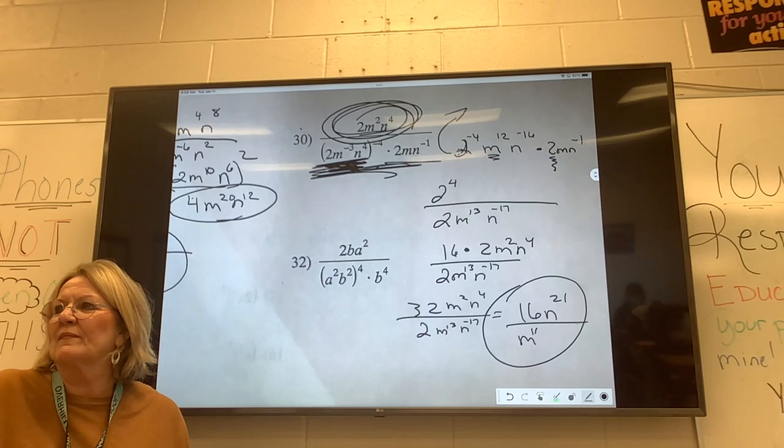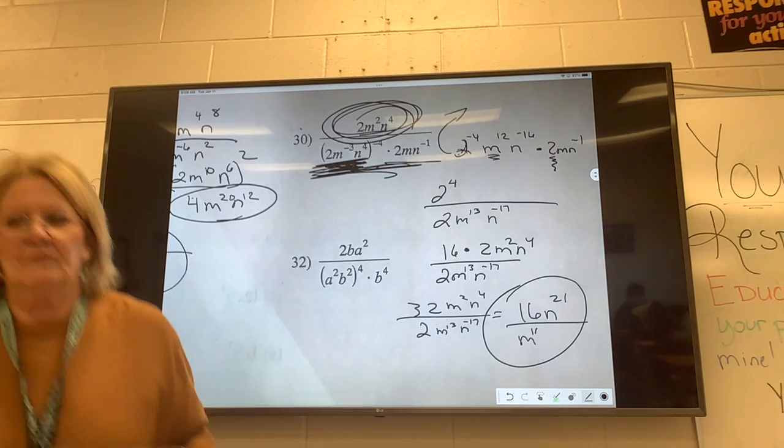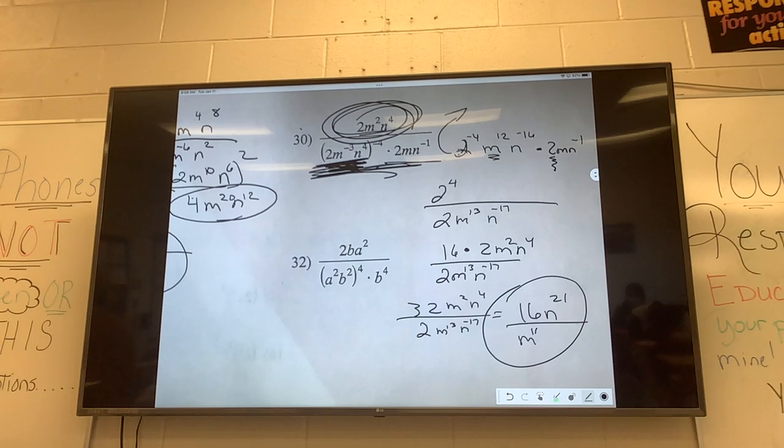Yes? So at the beginning when you moved 2 to the negative 4 to the top, why wouldn't you move the n to the negative 16 to the top? Okay, where I did what? Show me on here. So you moved this to the top. Uh-huh. Why wouldn't you move that? Well, I could have. You could have done that, and then you could have performed the multiplication rule up there. That would have been fine too. And her question was, why didn't I, when I moved the 2 to the negative 4 to the top, move that at the same time? I could have. And if done properly, you're going to have the same answer. It's just I did it the way I see it. You may see it a different way, and that's fine. But you should always have the same answer in the end.